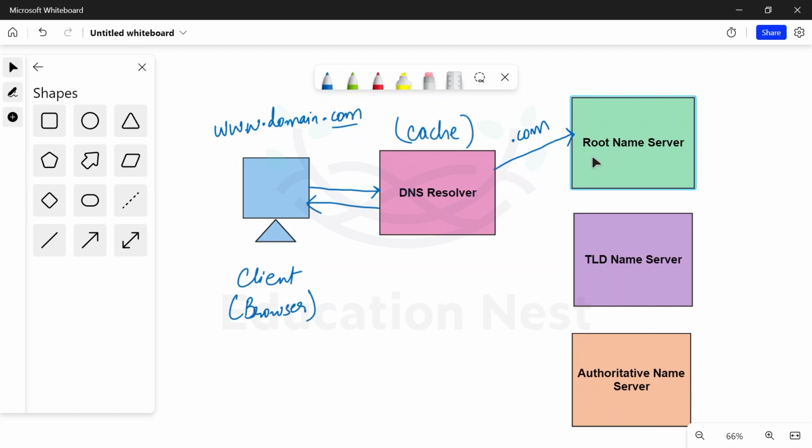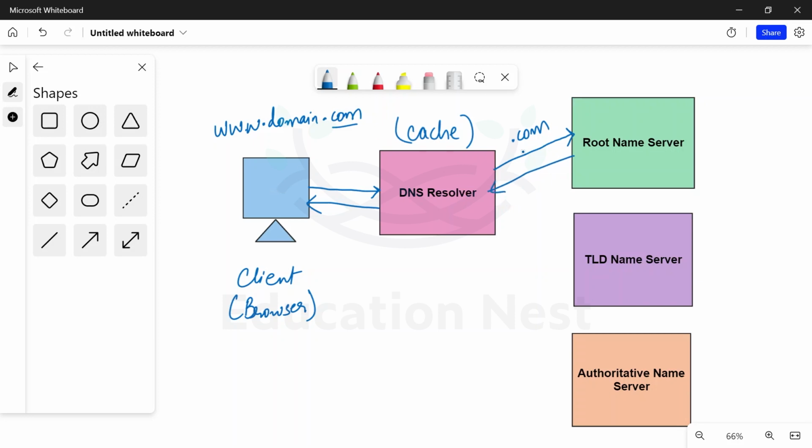So first it will go to the root name server. If the root name server does not have the authoritative name server's address, then it will send the request. If it is there, it will return it back to the DNS resolver, and the DNS resolver will give it to the client.